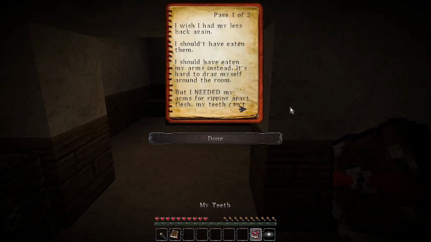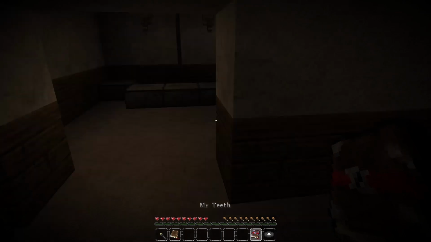I wish I had my legs back again. I shouldn't have eaten them. I should have eaten my arms instead. It's hard to drag myself around the room, but I needed my arms for ripping apart flesh. My teeth can't do all the work.